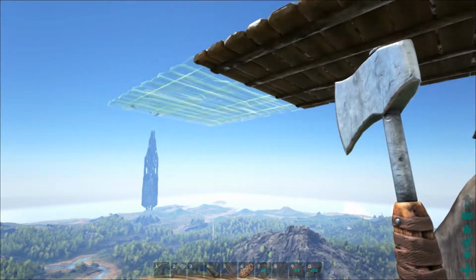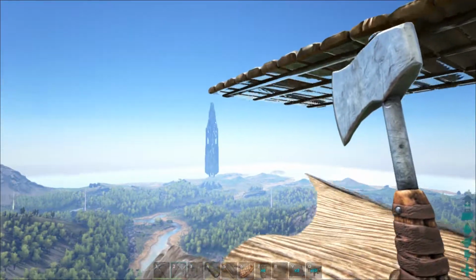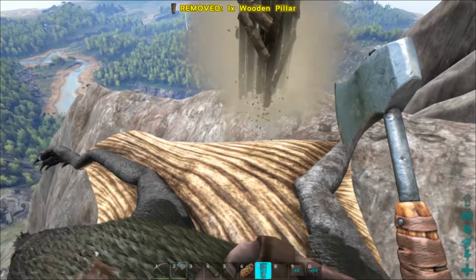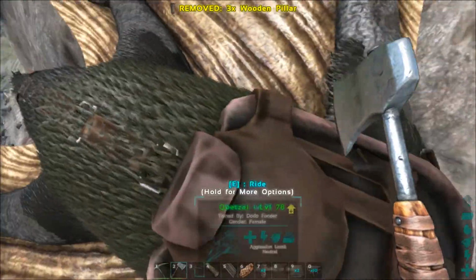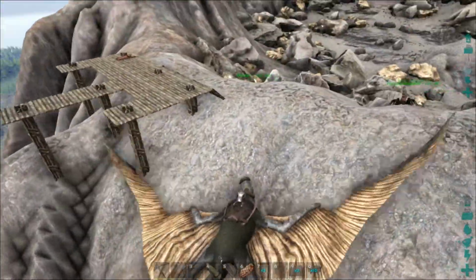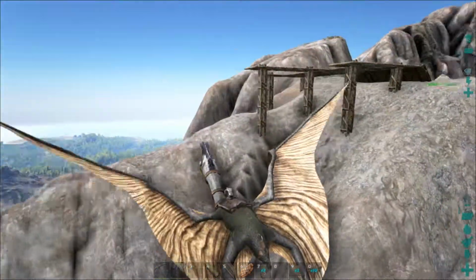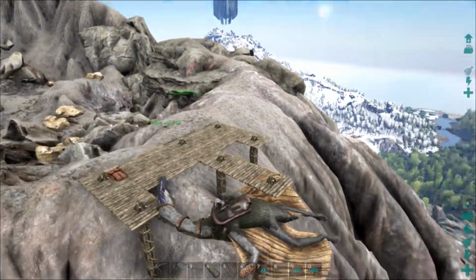Let's get a... See, now we can't place another one on this one, because we need another set of pillars here. I think that's attached now. So it's easier with the Pteranodon because, you know, you're smaller. Yeah, that's pretty much the only reason. I think that's good. Again, good way to tell.